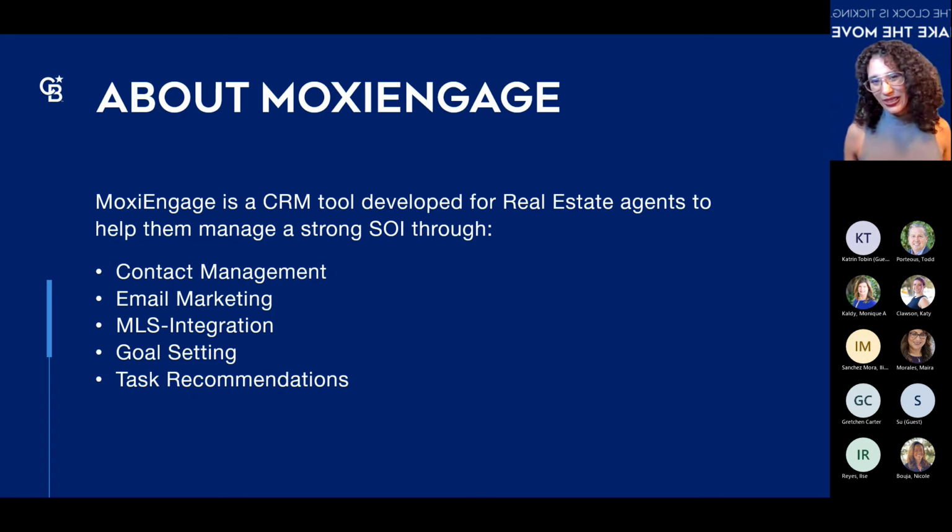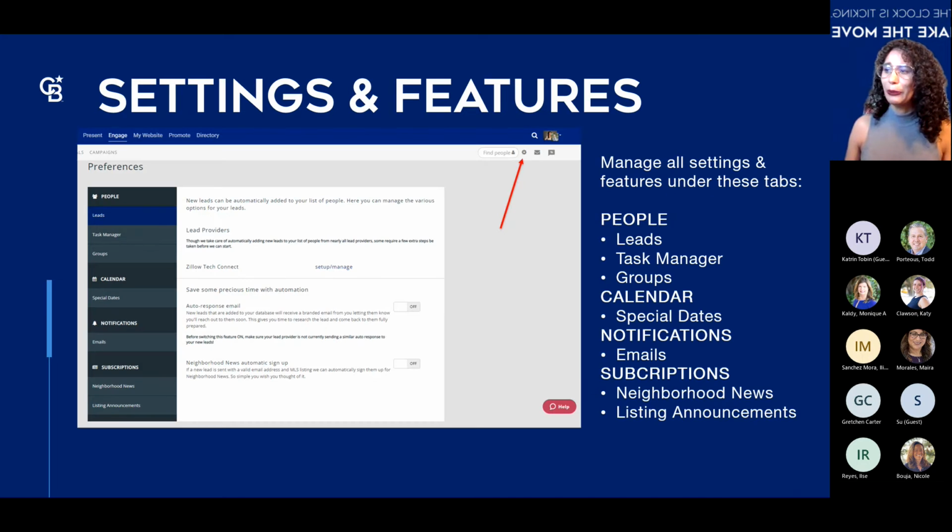and also task recommendations. So let's say you don't have an active listing at the moment, but you want to keep track of your contacts, like when was the last time you reached out to Joe Smith? Well, this program will actually give you a task recommendation and keep track of when was the last time you reached out to a particular contact. Let's put that on the top of the list, front and center for you to get that information and go straight and contact that particular person.